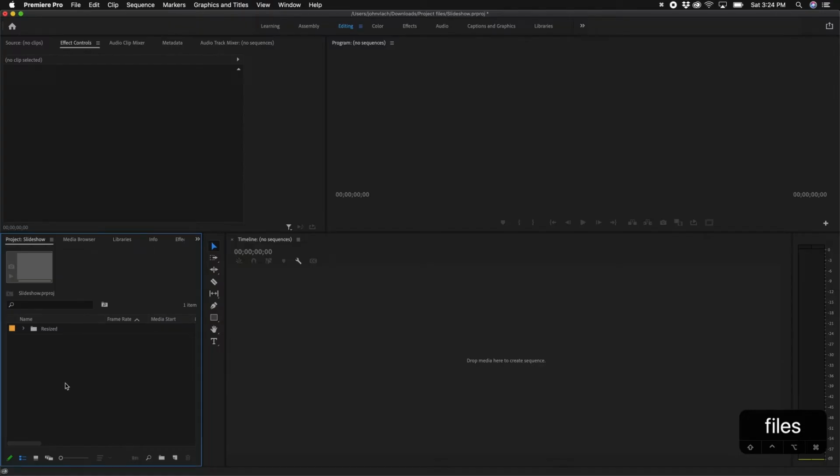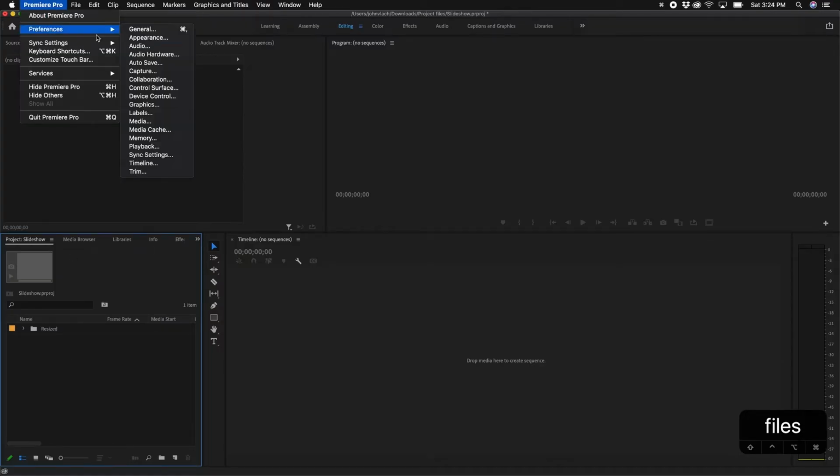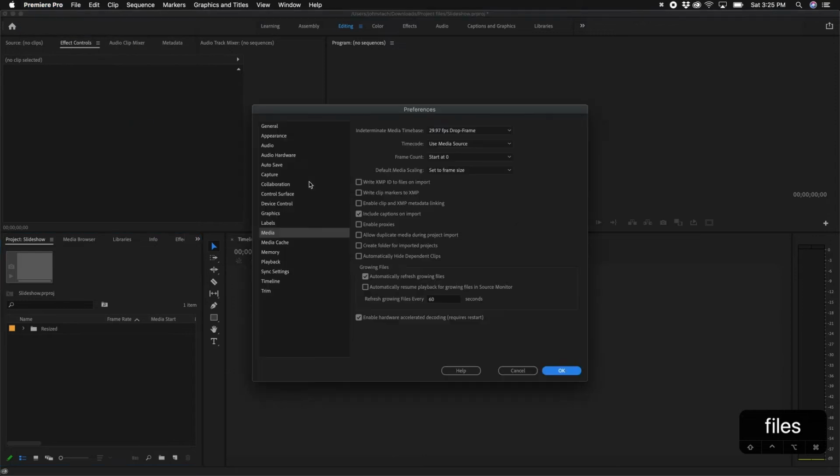This is helpful, especially if you didn't do the last part, and even if you did the last part as well, this will help you out as well. You don't have to go back in and resize each photo. So to do that, go to Premiere Pro Preferences and then go to Media. And then under Default Media Scaling, you'll want to make sure Set to Frame Size is selected. By default, it should say None, and if you change it to Set to Frame Size, this will happen for you, and I'll show you what this does in a few seconds here.